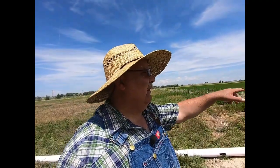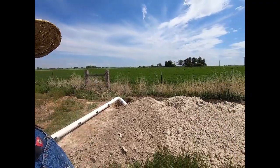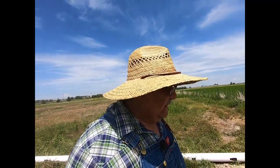Yeah, so once we get that done and get that pipe buried, then we can work on spraying these weeds out here in this field, getting rid of the Canadian thistle that's coming across from over here in the neighbor's place, which you can see sticking up out there. And we'll get this worked up, maybe put some alfalfa in it for some hay this year on this side. I don't know. But if we're going to do anything, we're going to get a garden plot put in, and we're going to get some water over there to that west field and see if some of that pasture grass won't start coming up. I still think I'm going to end up having to reseed that.